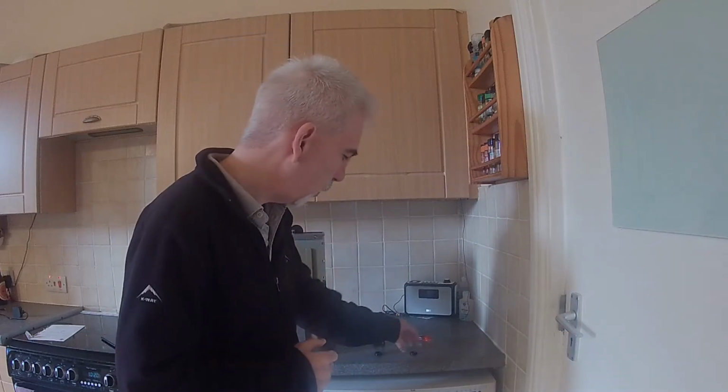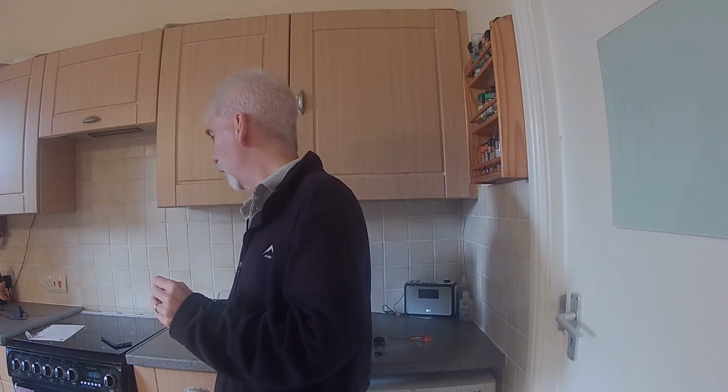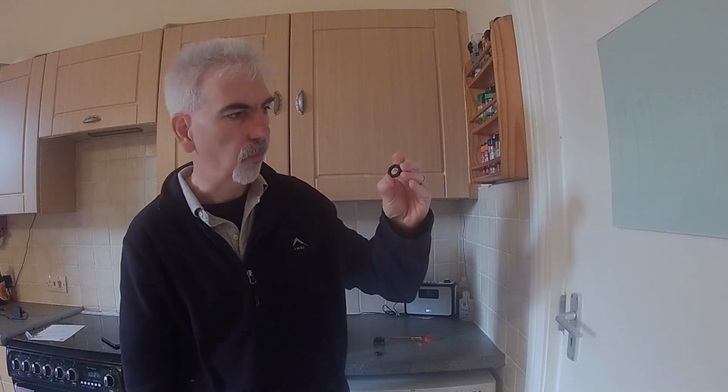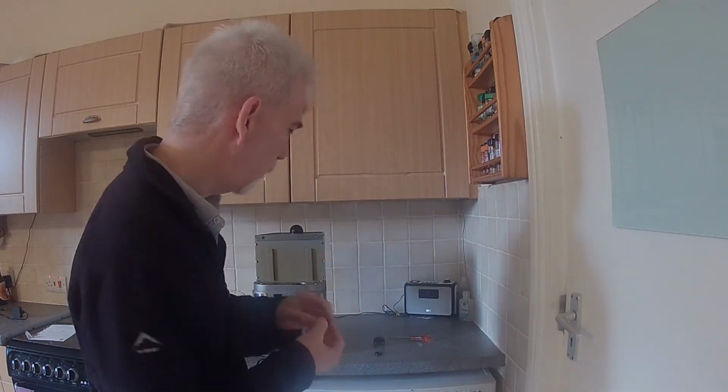I found them really cheap on AliExpress, but the ones on AliExpress had 2 lips, and I wanted one with a single lip. I ended up buying one from a local UK person on eBay for £2.45 all in. This is from a manufacturer called TTO, a 14 by 22 by 6 oil seal or lip seal, and I got that for about £2.50. It works beautifully. I've been using it for several weeks now. The slot's in the same place, a very slightly tighter fit, but it works.